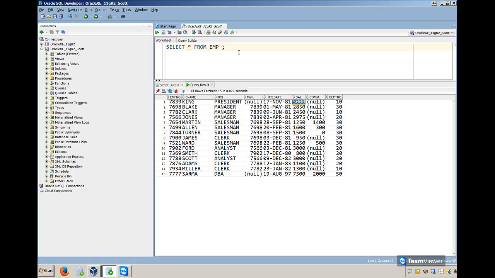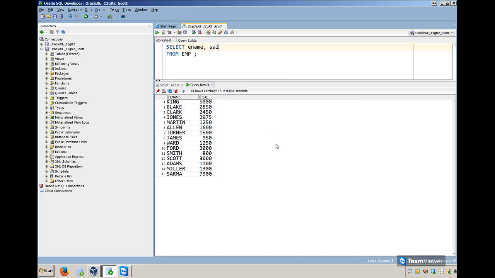Okay. So what we can do here is let's talk about getting some columns only. Let's say, for example, ename, comma, sal. These are the two columns I want to see. And when I run this command, it shows two columns. But what I want you to notice is this header on the top, which says ENAME and SAL in uppercase. Instead of showing ename, I want to show it as employee name like this. And this one I want to show as salary like this.